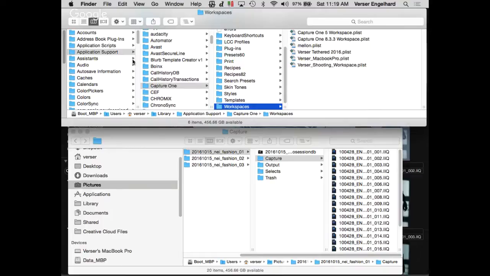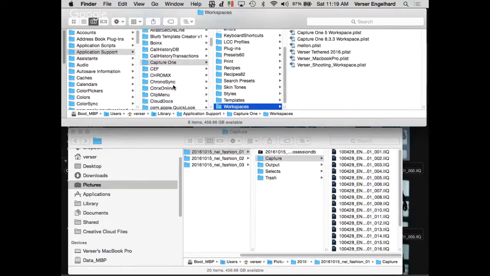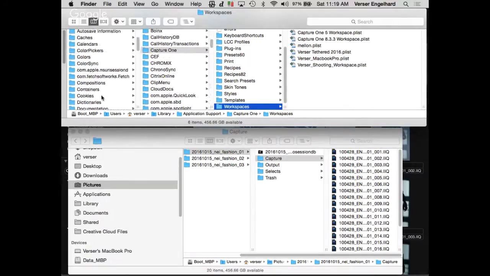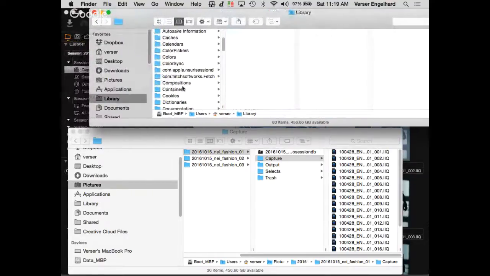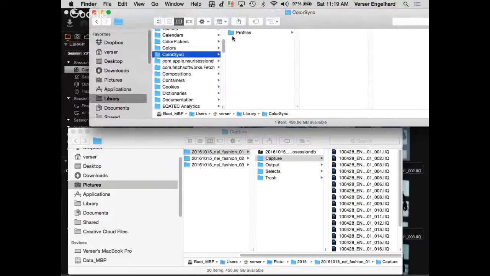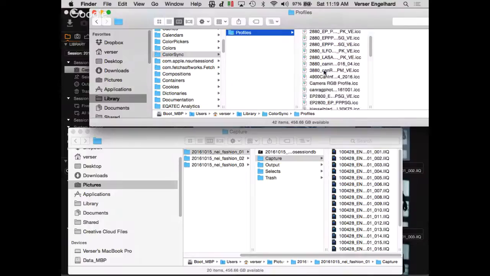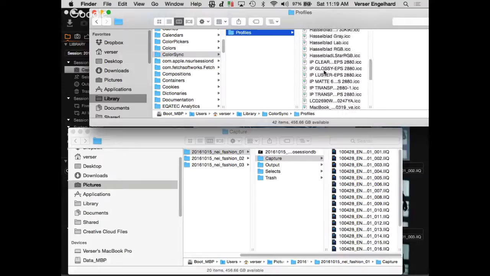Bailey, for you to find where your profile is for your monitor, it's in this same place. Again, you would come into the library, but not Application Support, let me get back to where I was. So again, you would go into Library, and then into ColorSync. Inside ColorSync, there may be different profiles folders. Some of them would have it all just as profiles. Occasionally they'll put one in here that'll be monitor. They'll have a monitor profile folder, and it will be inside there.